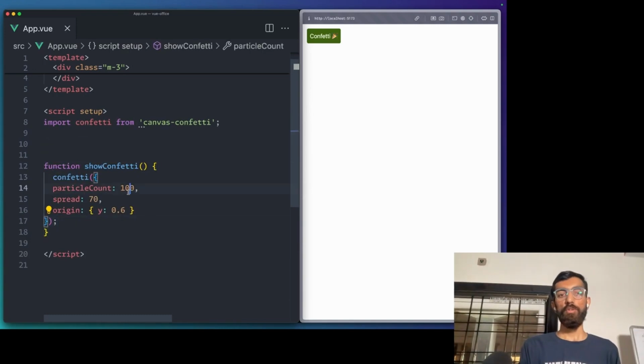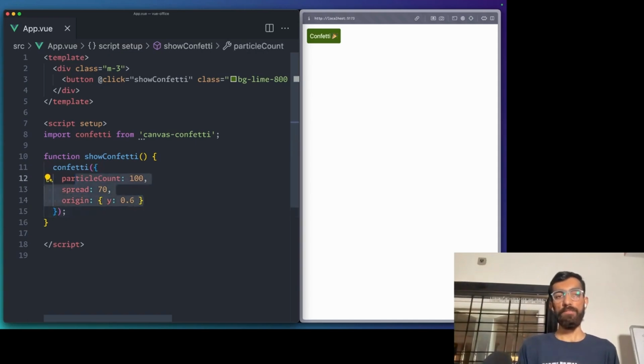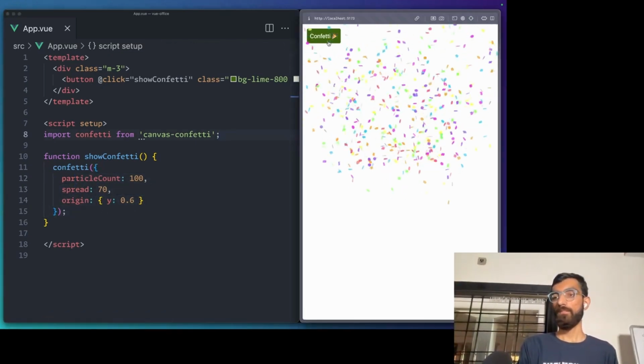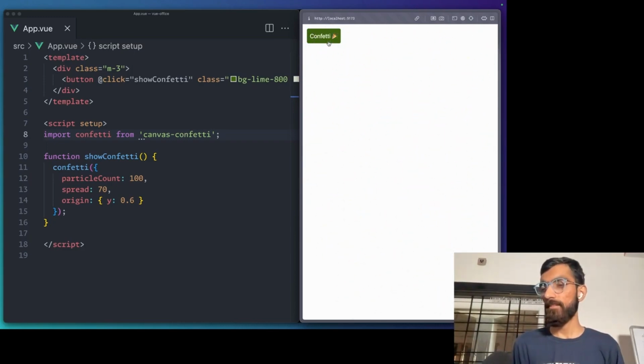So now what is happening? On button click, we are calling this showConfetti function, and then showConfetti is calling confetti with proper arguments. So now when we click the button, nice. Does it make sense?